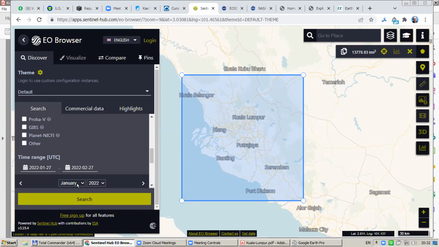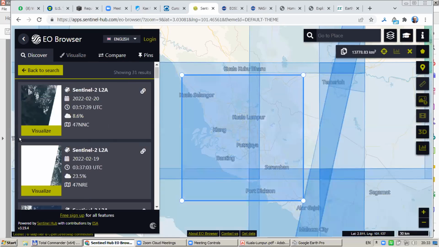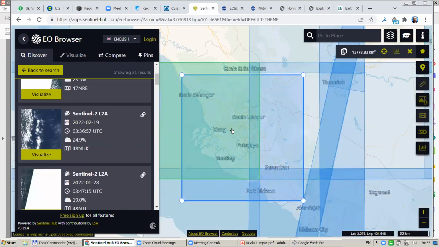For the last month, it is winter season here in the north. It is usually the rainy season in that region, as far as I know. So let us start from December. Now we see much more images.